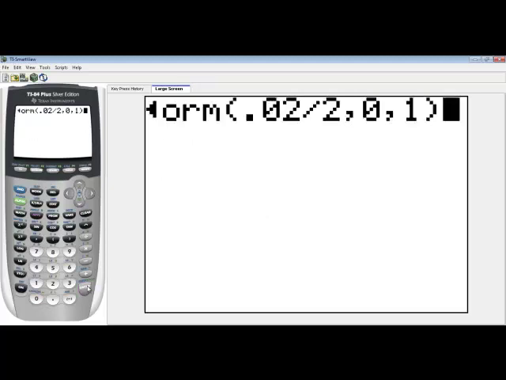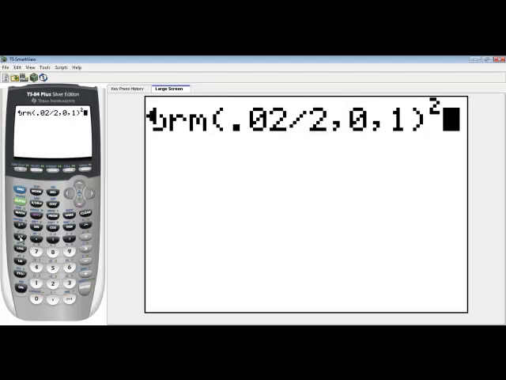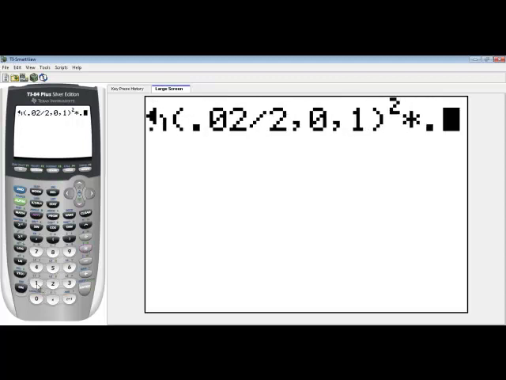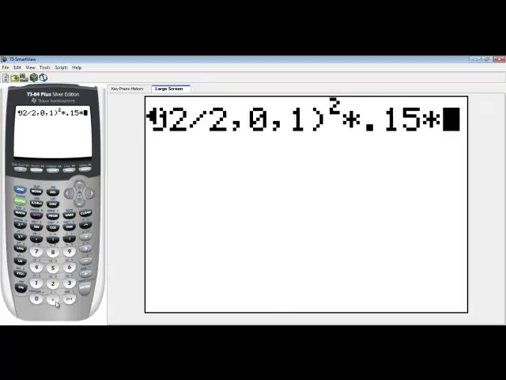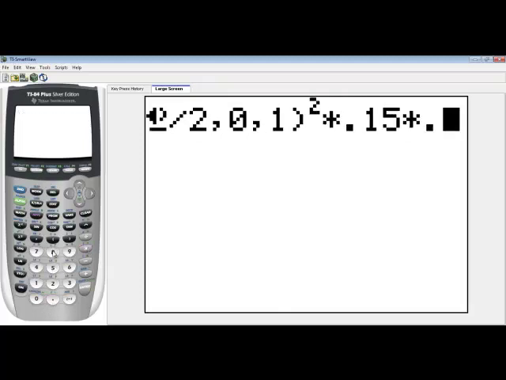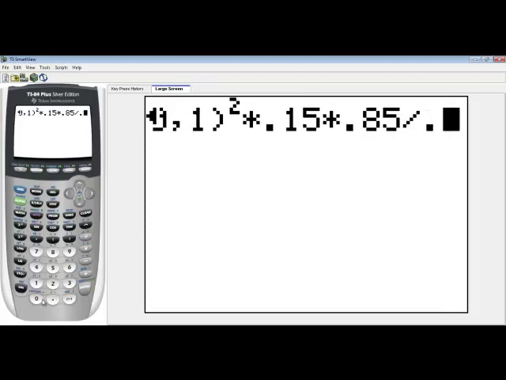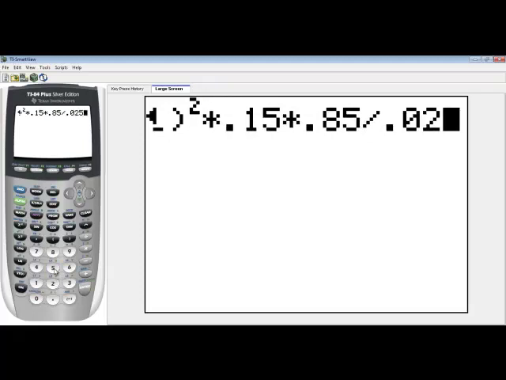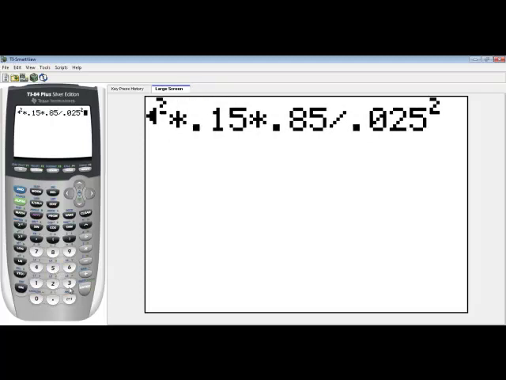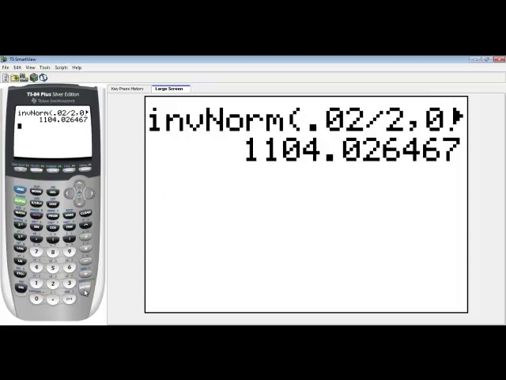And it will paste all that into that screen, and you've got the screen that scrolls so you don't see everything at once. So from here it's the same. Your inverse norm command's a little bit longer there, but otherwise it's the same. So I'm going to hit x squared to square that, and then I need to hit times 0.15 times 0.85, and then I'm going to divide by 0.025 squared, so up to you whether you want to put parentheses around the 0.025 or not. I won't. 0.025 squared, hit enter, and you should get the same answer. And don't forget to round up.